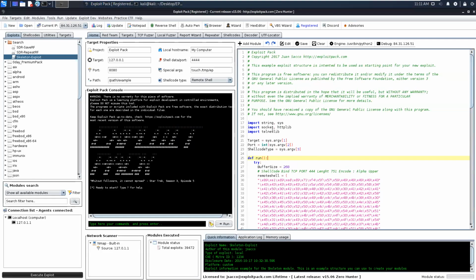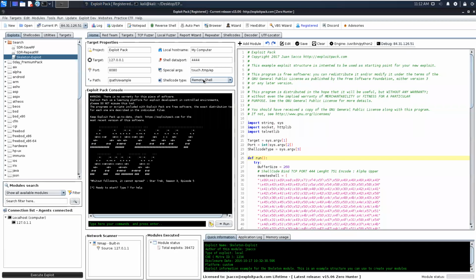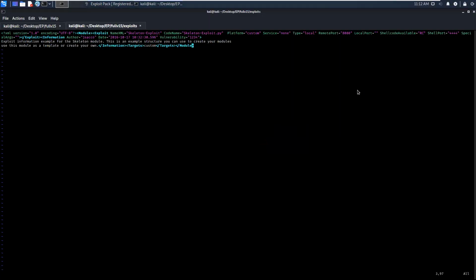And selecting the shellcode types is based on this one. Basically, the shellcode available equals RECL. So if we remove one, let's remove the execute code, so we only have RCL. Also let's remove this one, so we will have only remote shell and command.